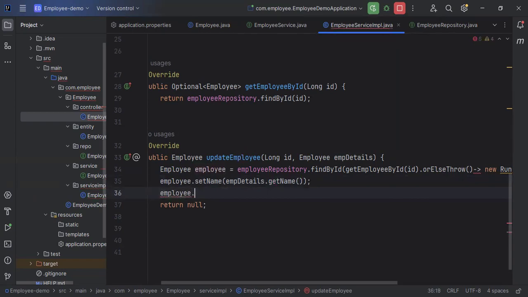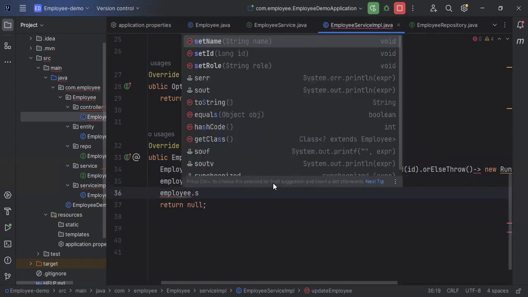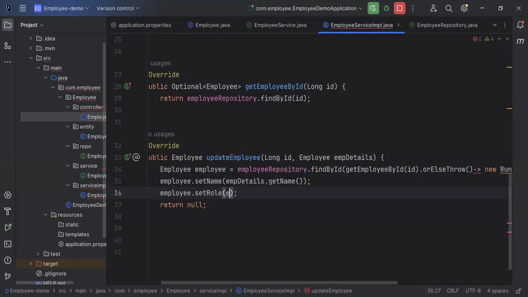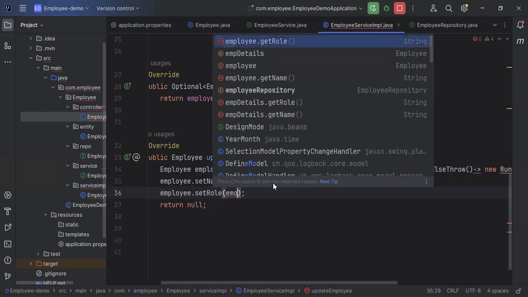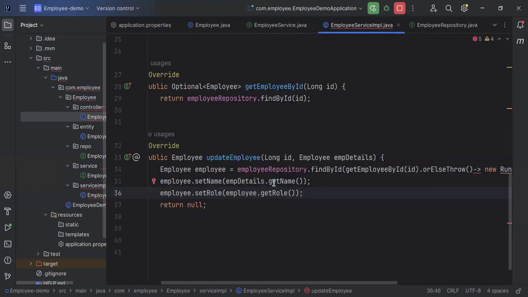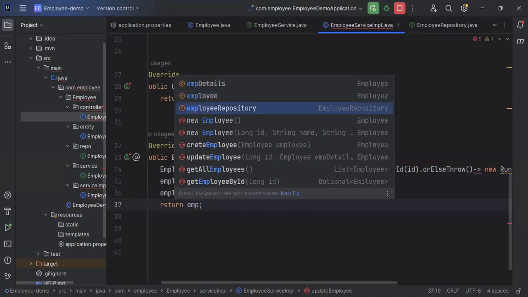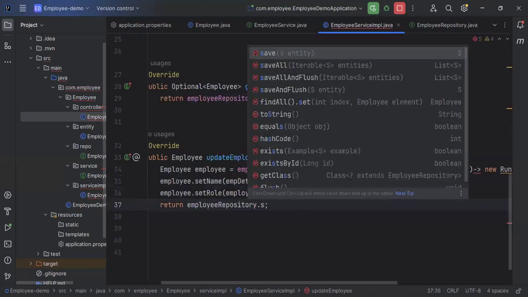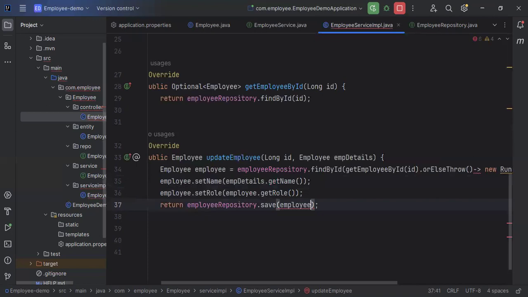Employee dot set role, emp details dot get role. And after this, we need to return. We need to save: employee repository dot save employee.